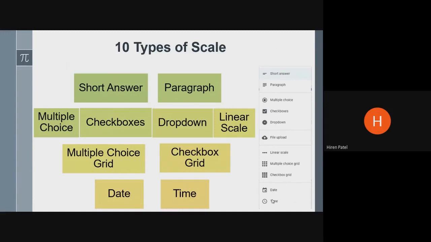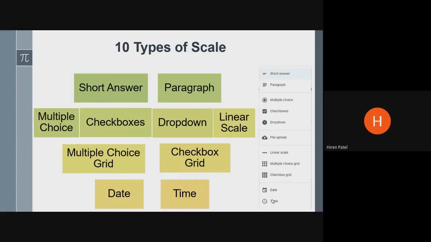On the right hand side, we have also shown you the print screen of the Google Form 10 scales. Definitely, we will understand how we can use those 10 scales. Another 4 scales, the second level, allow you to ask questions pertaining to multiple choice, multiple responses, drop down menu, or linear scale.